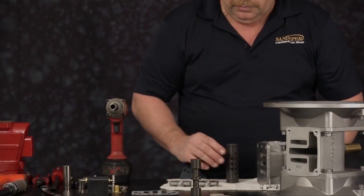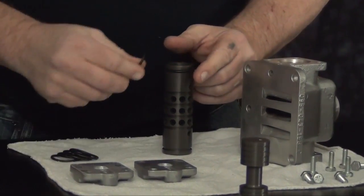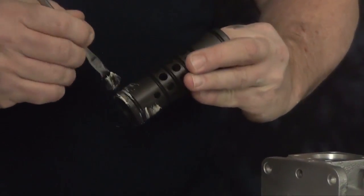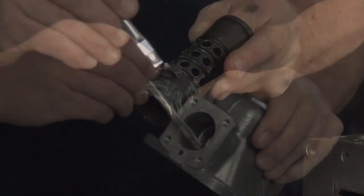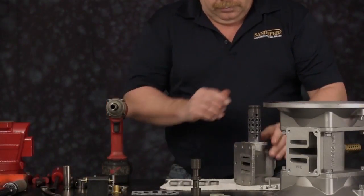We're going to start with the air valve assembly. Set the sleeve up, install the 6 O-rings on the sleeve. We're going to put a light coating of grease on each O-ring. The grease we are using keeps O-rings from catching, binding, and cutting during installation. We also want to put a light coating of grease on the inside of the bore of the valve body. Install the sleeve into the body.